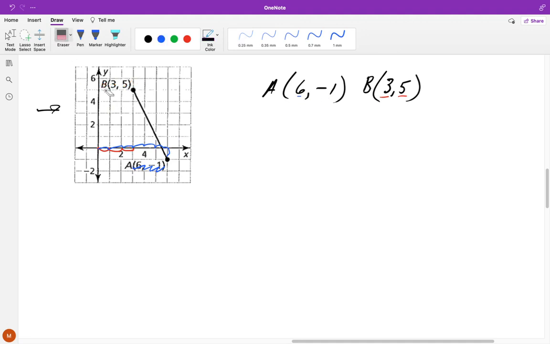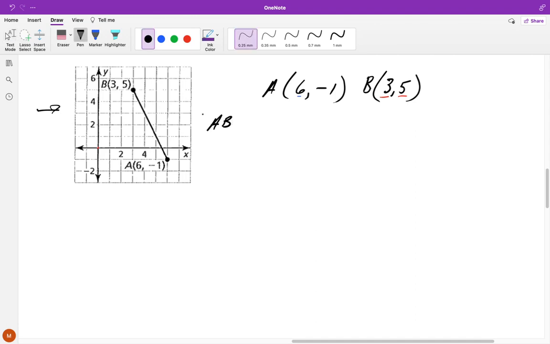So sometimes it will be given to you like it is here. Sometimes it won't be giving you the points, and you'd have to actually count them out. Or sometimes it's given to us as an ordered pair. But the way that we represent distance is just writing AB without any other symbol, the line segment, anything above it, anything next to it. It's just saying this is the distance of AB.